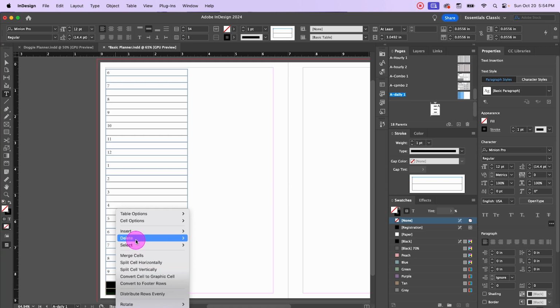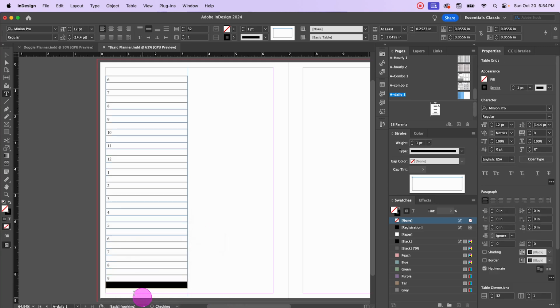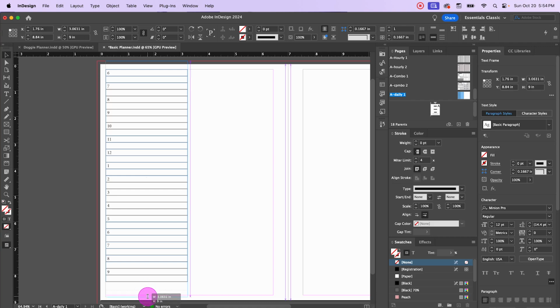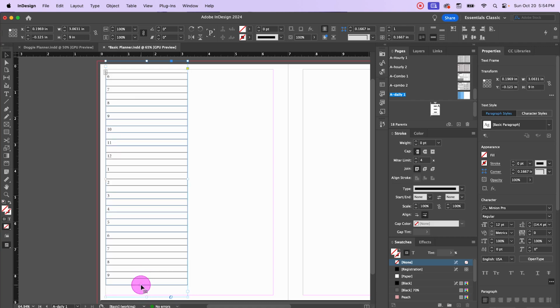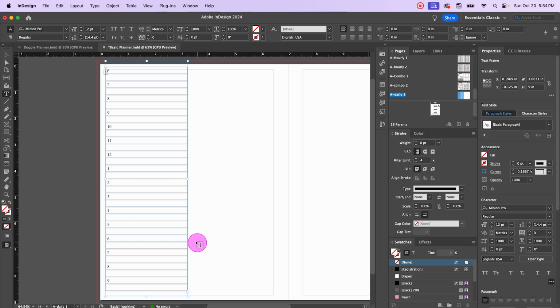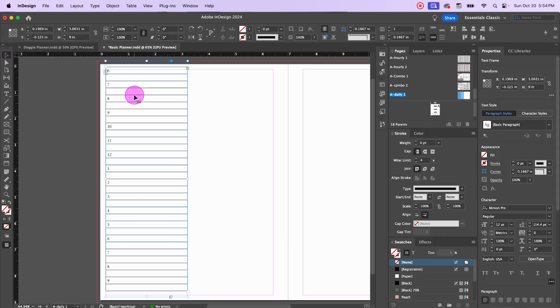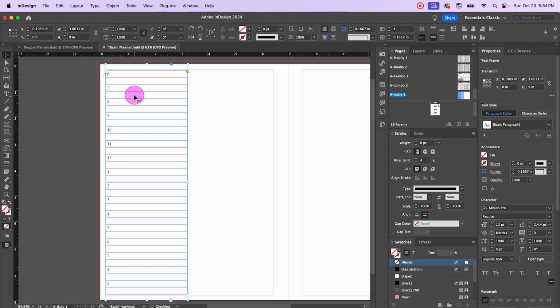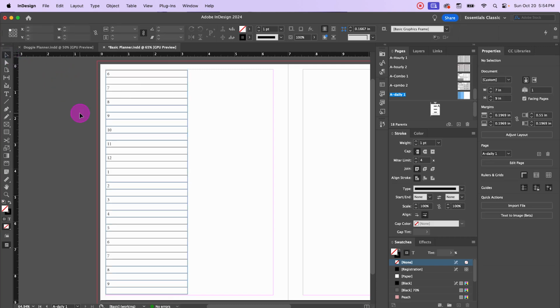Let's right click. Let's delete rows. This way we can resize our table here to fit what we need. So I am going to click our table. We are going to hold shift while we move up and down so that we can resize the whole thing evenly. Where are we at? That's pretty close. Okay, so we're going to leave that be as is.